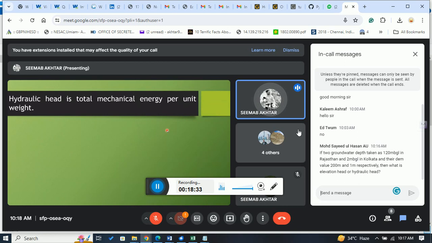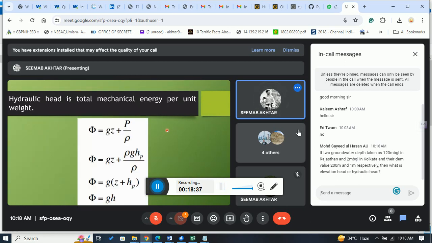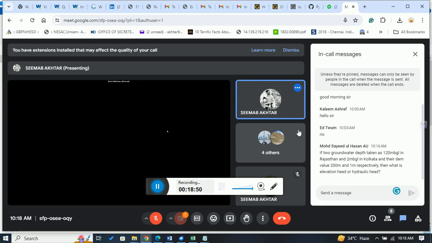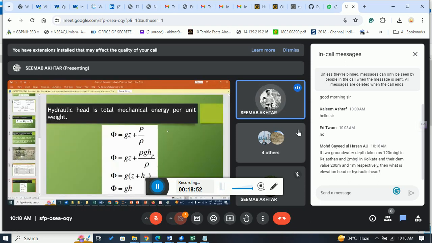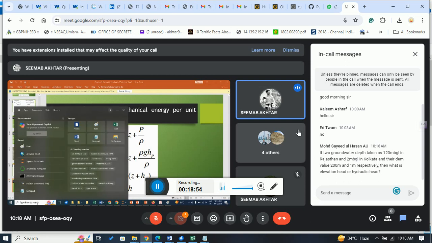Hydraulic head is the total mechanical energy per unit weight. Okay, finally we have seen how hydraulic head is potential energy depending on the height of the water level and gravity. Okay, it is clear. Now someone asked me this one.